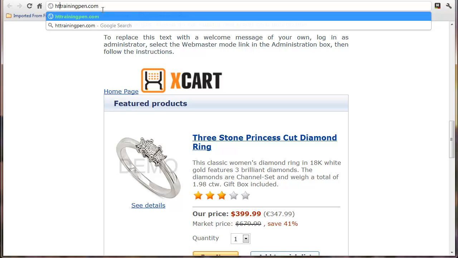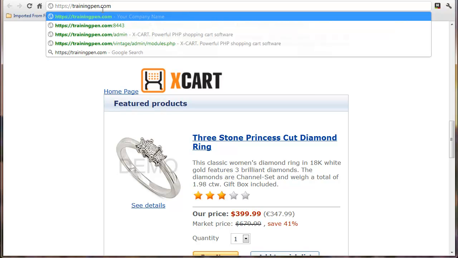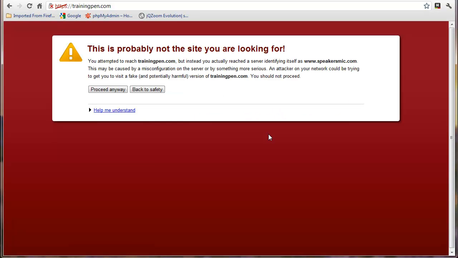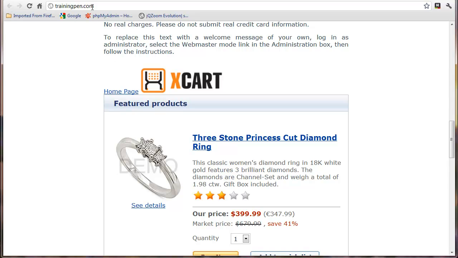Now, if I pull this page up in HTTPS, I'm actually not sure what's going to happen, if it's going to redirect me to HTTP. Oh, okay. We don't have an SSL here. So, I'm sorry, I can't show you that. But I just don't have an SSL for this domain because there's no point in it. It's just a test domain for me.